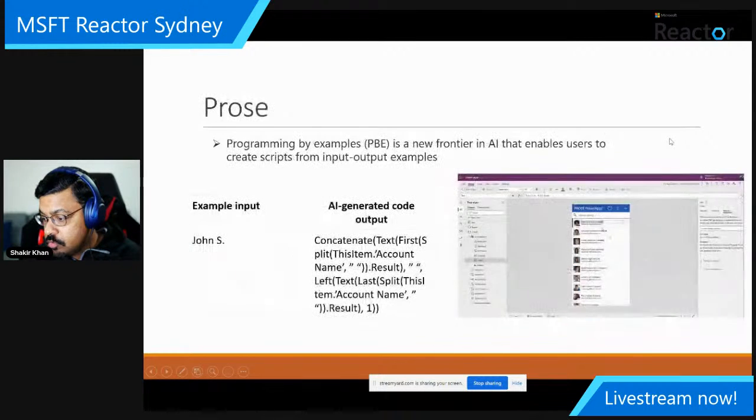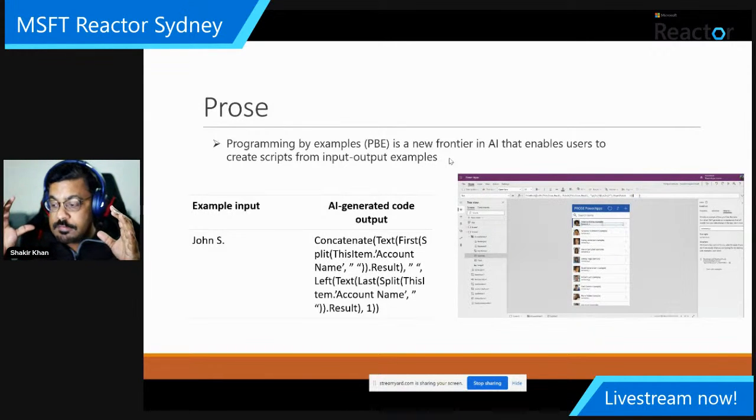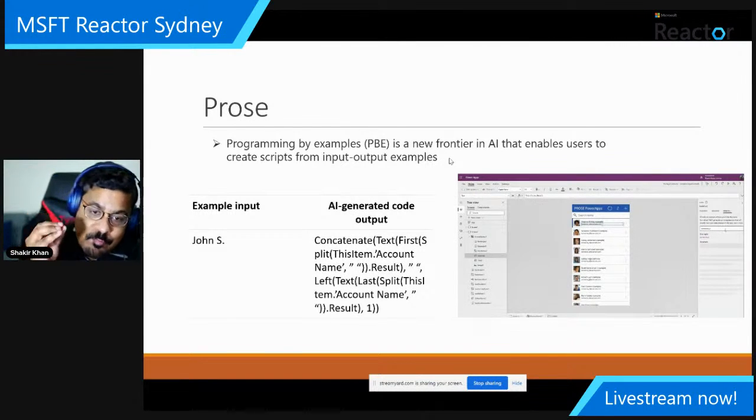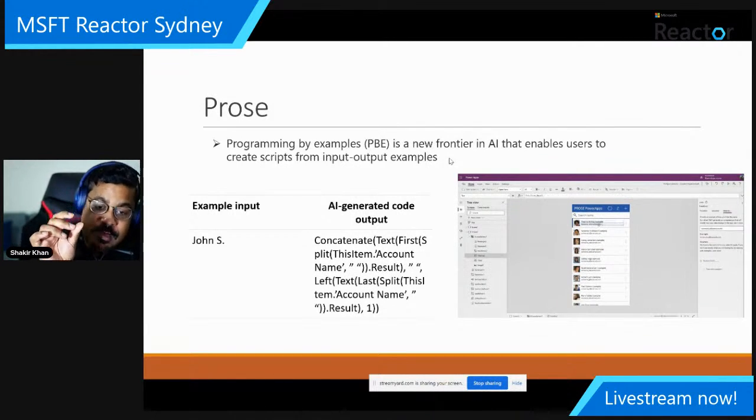So which is quite fantastic. And let me go to the third one. Okay, this is quite good. So just think about this. In this pros, it's programming by example. So what does that mean? That you just provide an example that I am looking for this result.